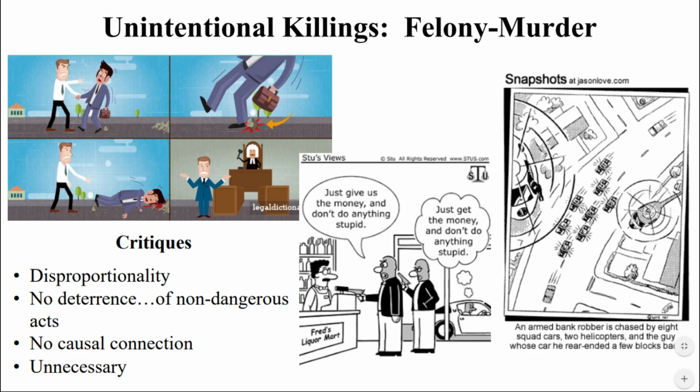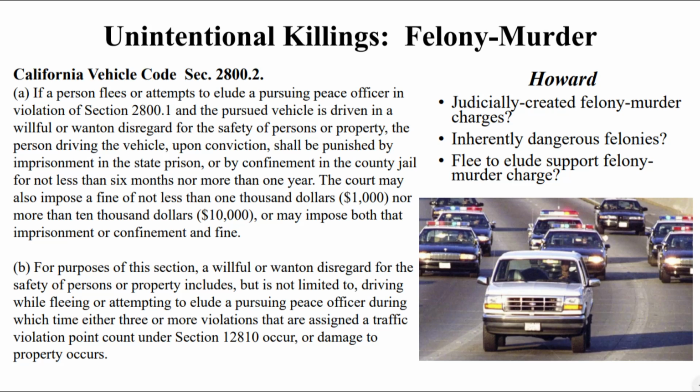So in the next slide, we discuss the Howard case. Remember, Fuller suggests that only those felonies that are inherently dangerous should serve as a predicate or an underlying felony for a felony murder charge. And while California has adopted this limitation, it is quite a common limitation imposed in many other jurisdictions. Howard expands our understanding of that limit.